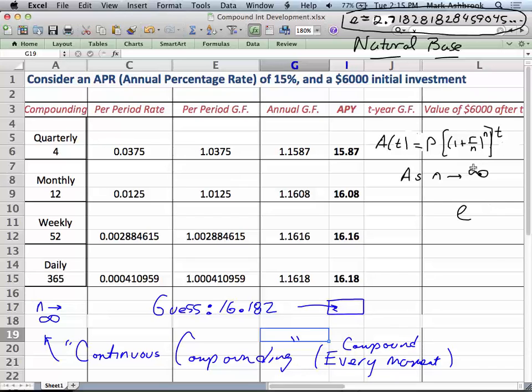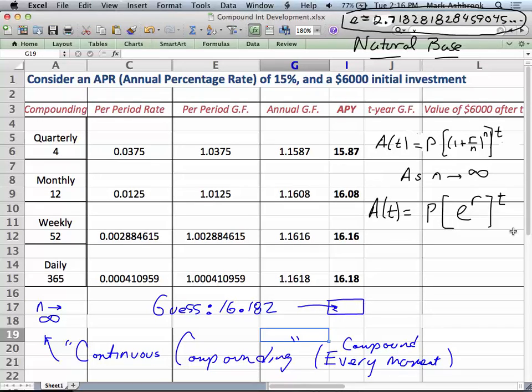But we have an r, so instead of e to the 1, it's e to the r. Everything in those square brackets, when n gets really, really large, in other words continuous compounding, is e to the r. But we still have the t and the p. So this is the alternate formula when you have continuous compounding. Any other compounding, it's this one. Continuous compounding, we need this one here.